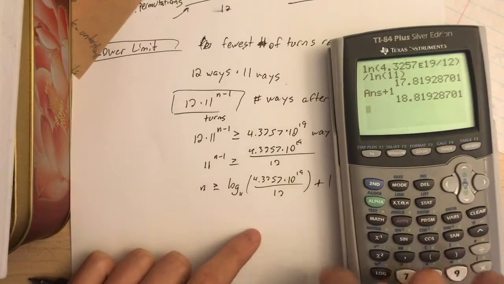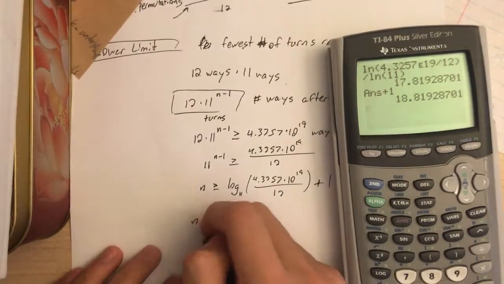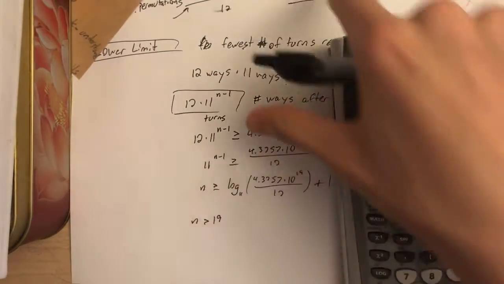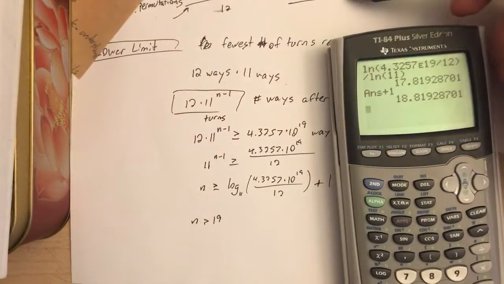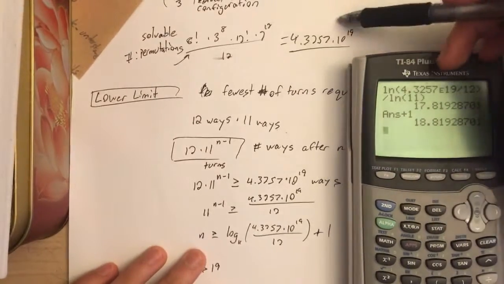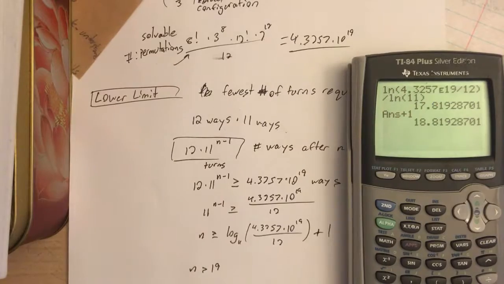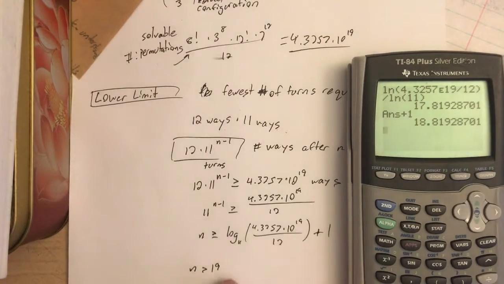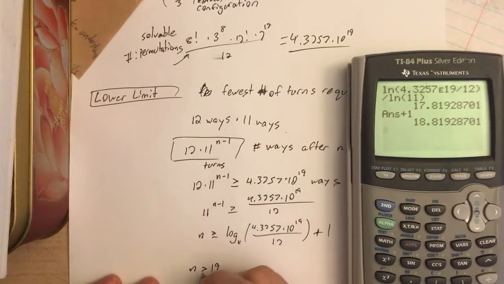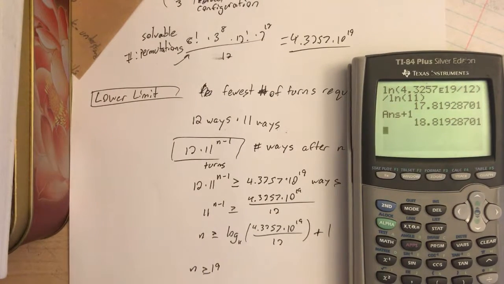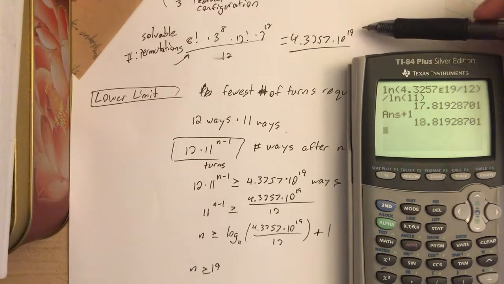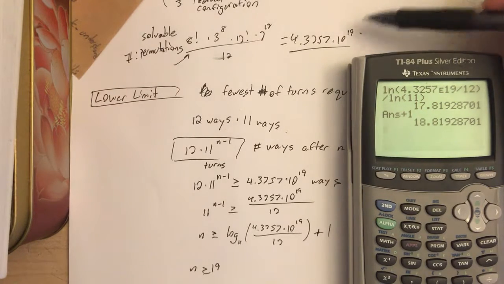So, alright, actually n is supposed to be greater than 19, but this experimental result is because this is an underestimate of the number of ways. This is just an approximate estimate. So this number actually is greater than or equal to 19, so the lower limit of the fewest number of moves to solve a Rubik's Cube is actually 19 moves. And we can establish that just by knowing the number of possible permutations here.